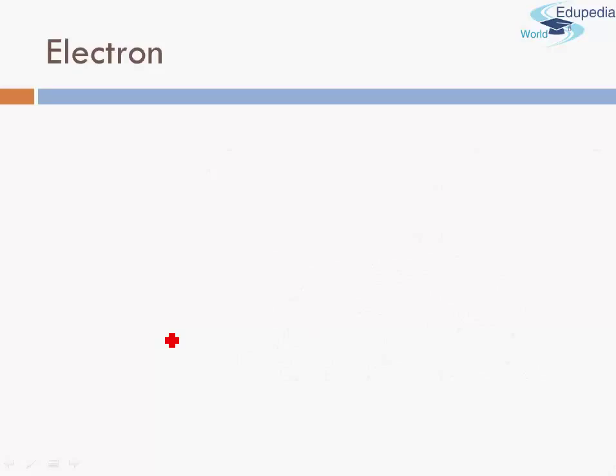What you need to know is how it is represented. It's often represented as a small letter e with a superscript of negative charge, so e minus represents an electron. It is just a way of representation in symbolic terms. It is also represented in this way: this is the beta particle, the symbol is beta with a negative charge, and it represents an electron.